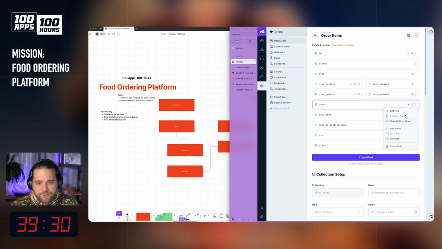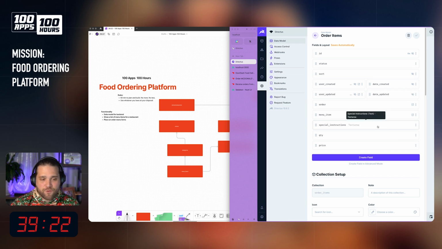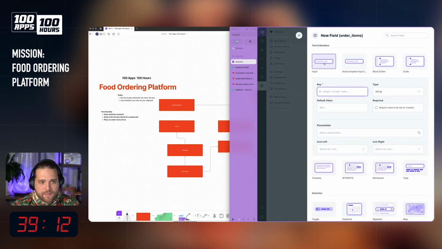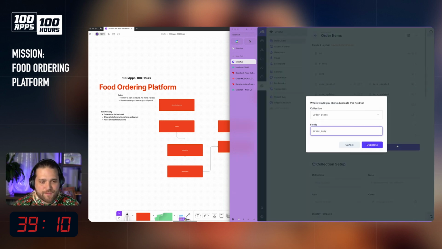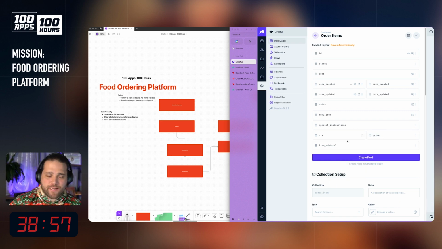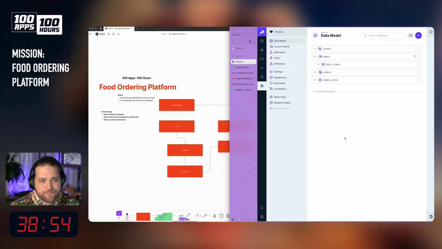Let's show the actual order. This little hidden eye there tells me that is not displaying to the person when they pull up this form. But there we have the order. We have the menu item. We have the quantity. We have the price. And we probably have something like amount or subtotal. Item subtotal. Again, this is where it gets tricky as to what you name these things. So the subtotal here would just be the quantity times the price. That's going to equal our item subtotal.